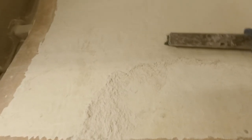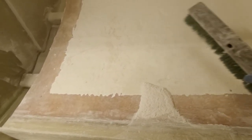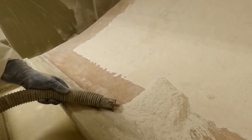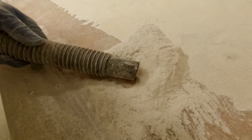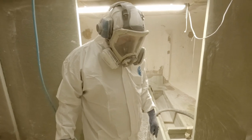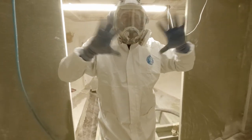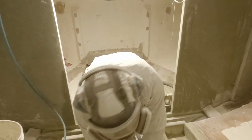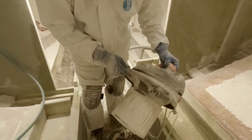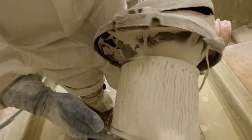So dusty. So if you're ever doing this kind of work, dust mats are super good for cleanup. Don't use the blue filter though. Get yourself one of these nice pleated ones. You can see even though it's completely loaded up, this thing is still pulling a lot of dust through.